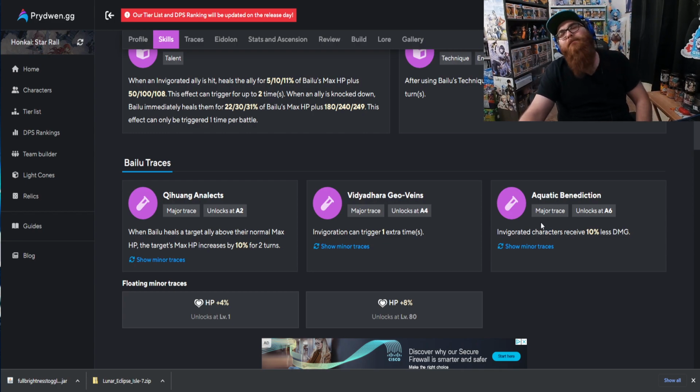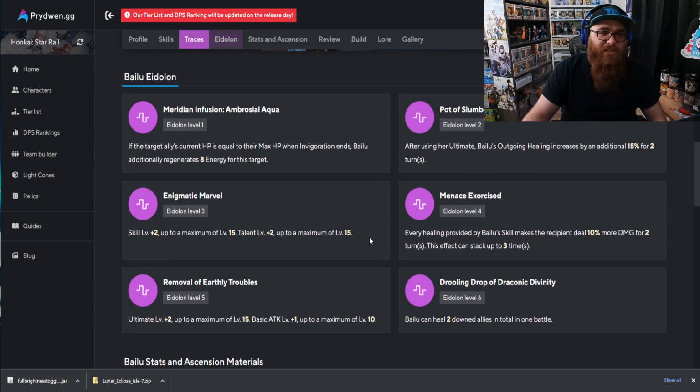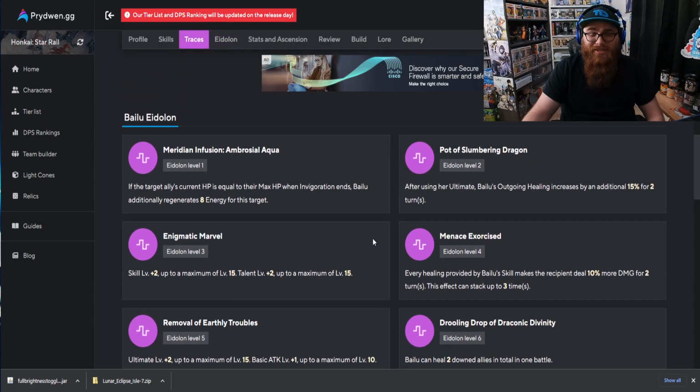Oh, I can only imagine the combination of Bailu and Gepard. Oh my gosh, that would be bonkers. I don't think you would die. I think you would just sit there and be like, is that your best?